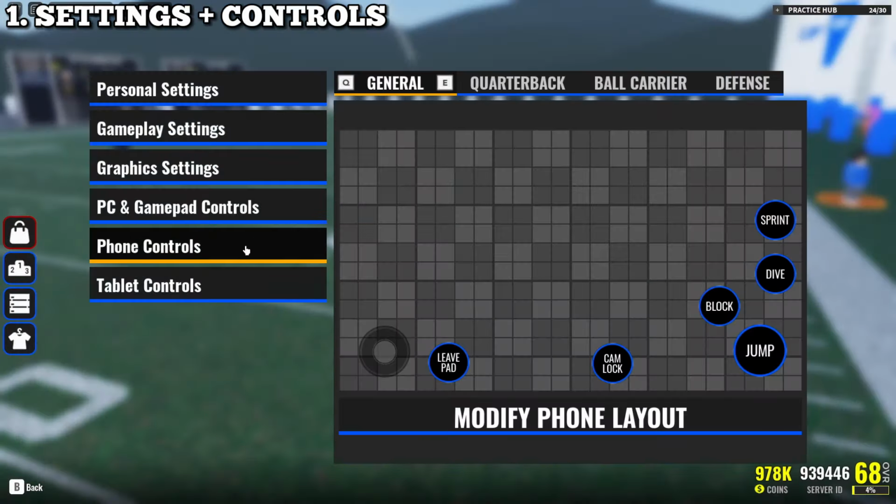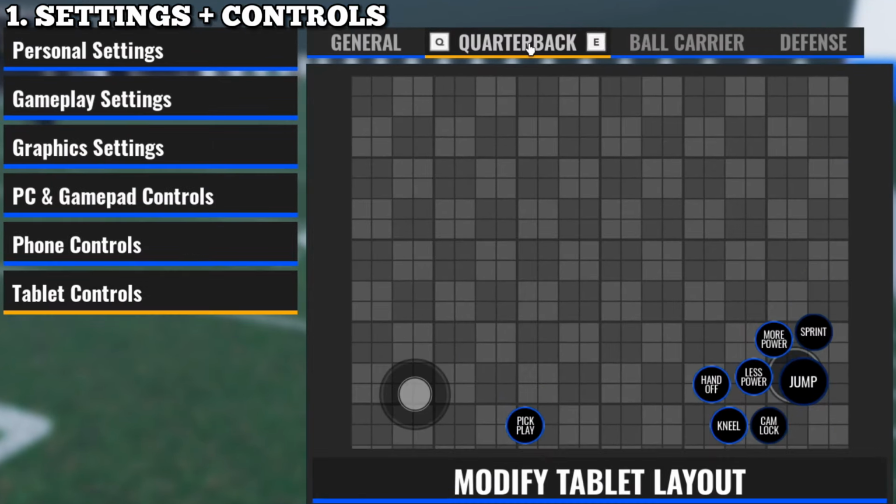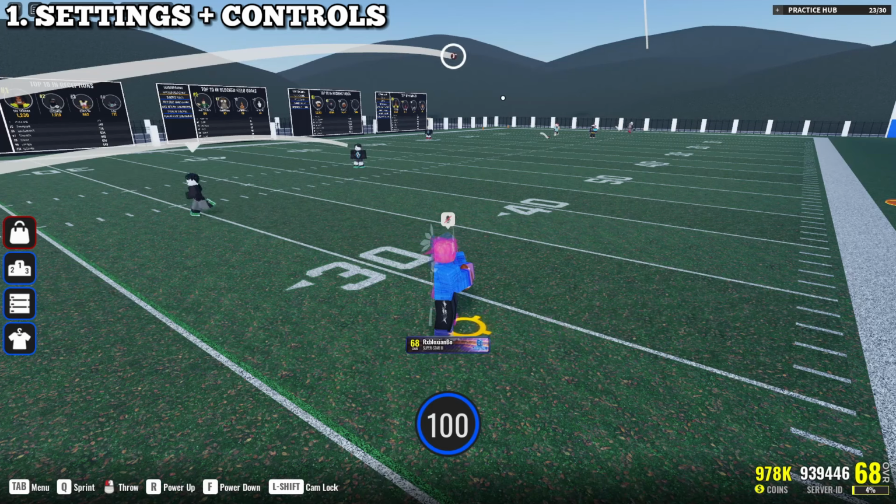And for mobile and tablet, I'm not sure. You might just have to mess around with this. But you can press the quarterback button up here and you can like move the stuff around, I'm pretty sure, on mobile and tablet. That's all I got for the settings and keybinds, and we'll move on to the next thing.